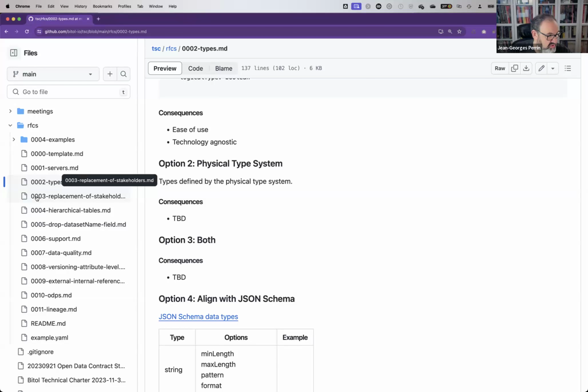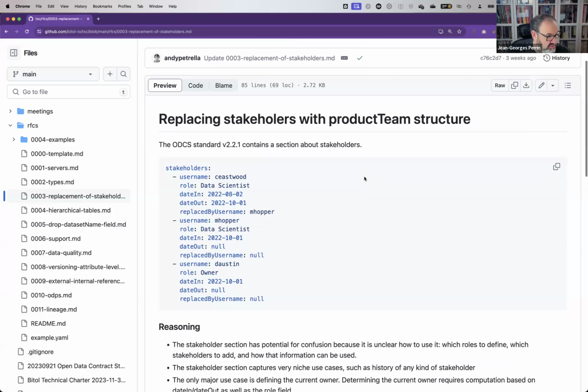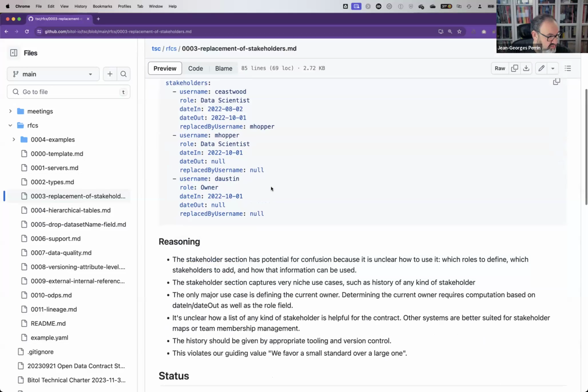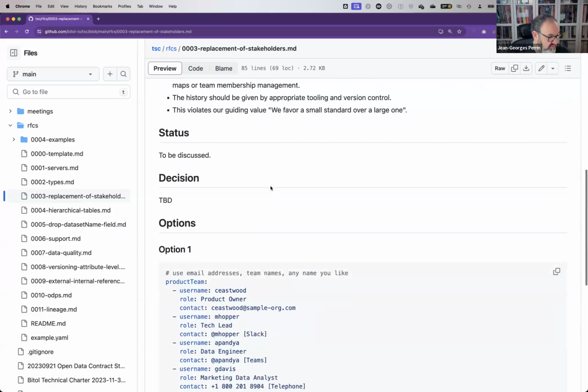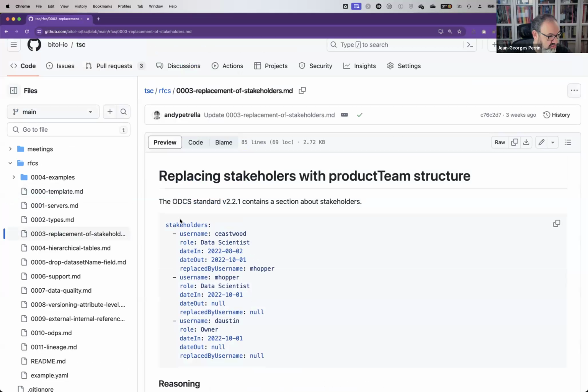It was RFC 3, replacing stakeholders with product team structure. So I think the idea is really very simple, just to change stakeholder. We don't have a champion for this one.